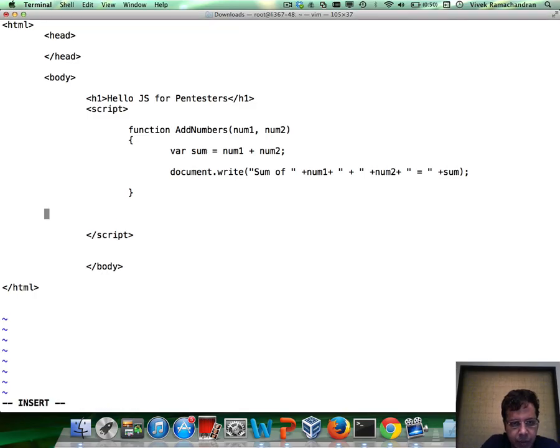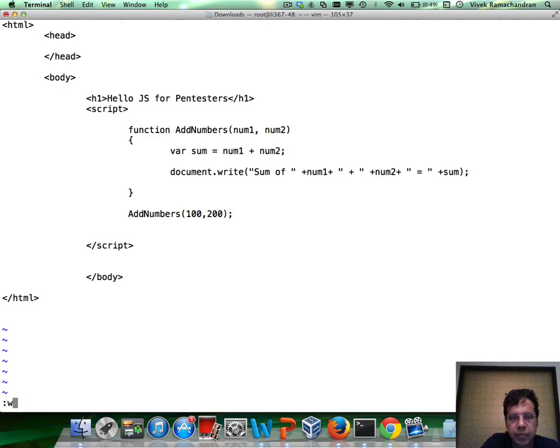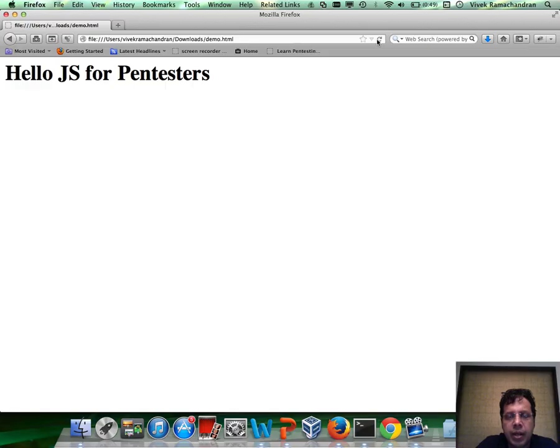Over here we could basically call add numbers with the argument 100, 200. Go back, refresh the page, and there we are, right? Sum of 100 plus 200 equals 300.